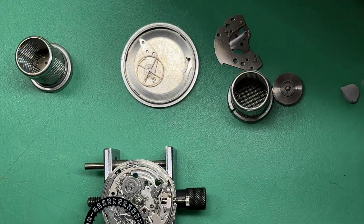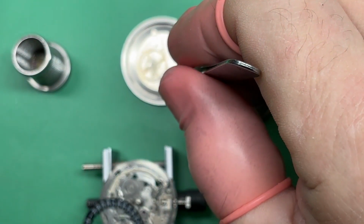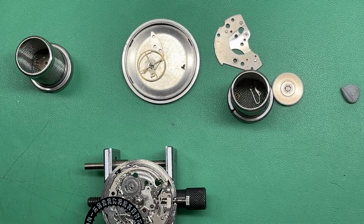Poink! Come back here. I see you. Come here.